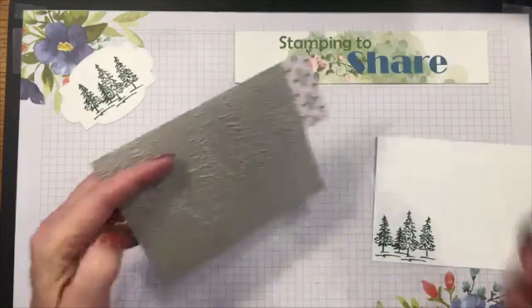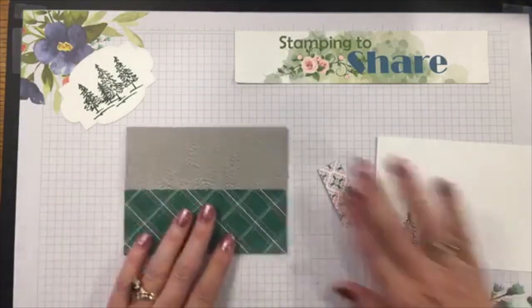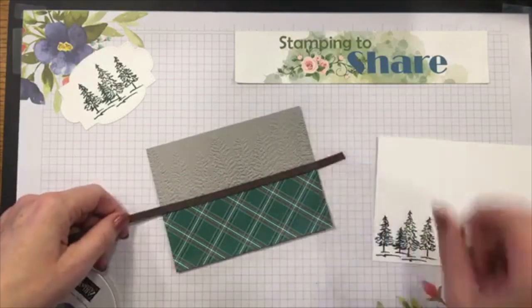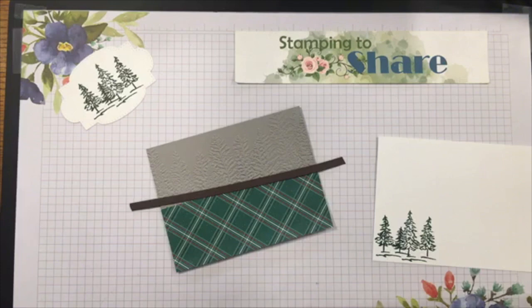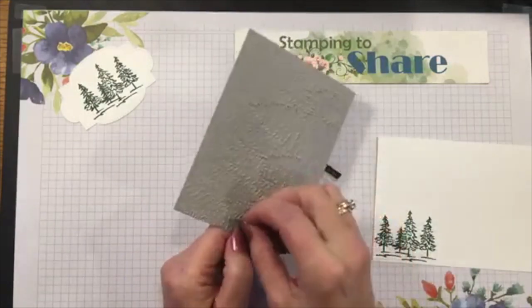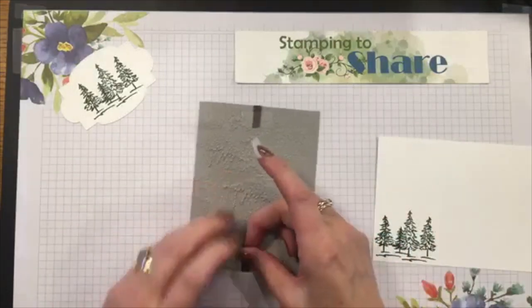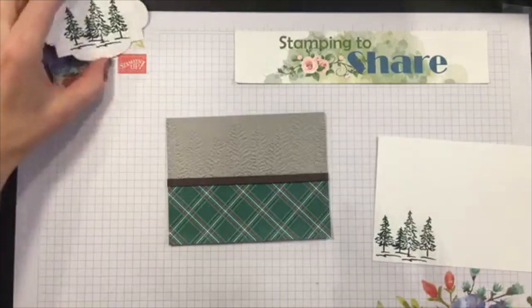So I'm going to flip this over, take my paper snips, or you could use a Stampin' Trimmer as well. And then you can take some of that ribbon that is included in your kit. You'll get a full roll. Just trim that off. That's a wonderful ribbon. I loved it the second I saw it in the catalog, and it's even more gorgeous in real life. So flip that around. We're just going to tape that on the back. Let me go ahead and finish this out. That looks great.